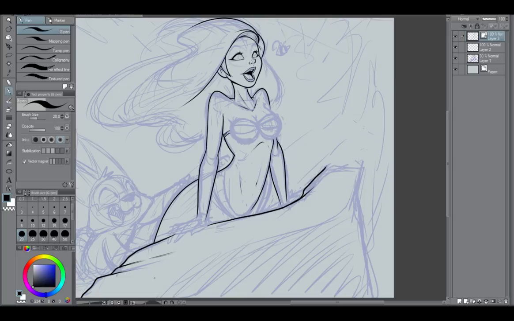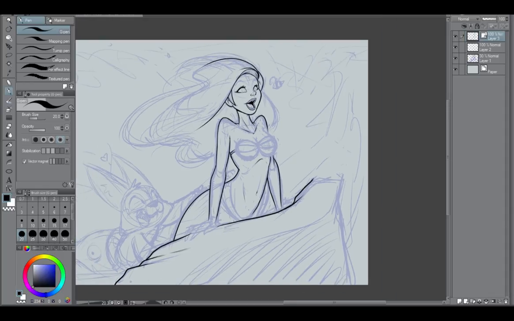In this case, I'm making the rock go like this because it's a composition thing. If I make it like this and then the waves slightly coming this way, then it's going to bring your eye back to her, which will bring you back to him, which will bring you back to her. So it'll just keep your eye coming back over and over and over. And all that is part of composition. Okay, we will add all the detail later.